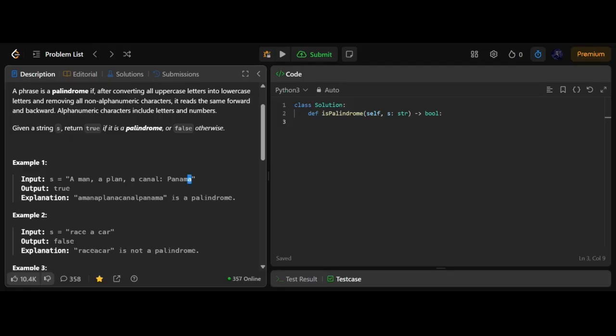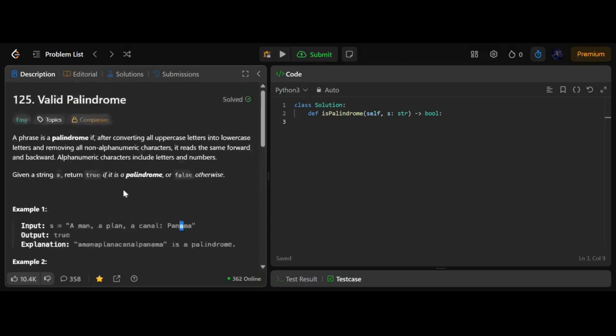That's comparing each value at pointer L to the value at pointer R, and if they are not alphanumeric characters, then we skip them, and then we compare the two values. And if they aren't equal to each other, then we return false. And if they are the same, then we can carry on going until we get to the midpoint, after which we know that we have found our string being a palindrome, and we return true.